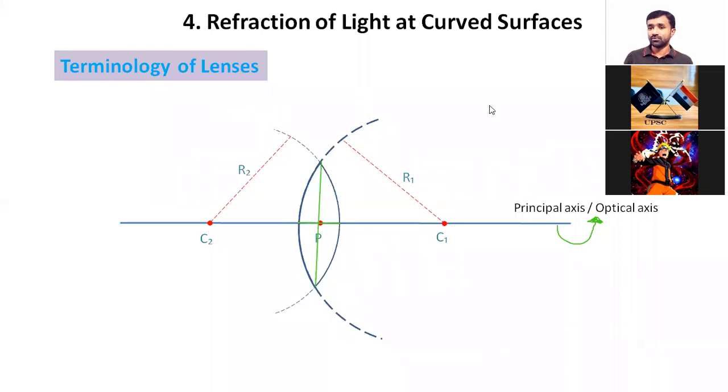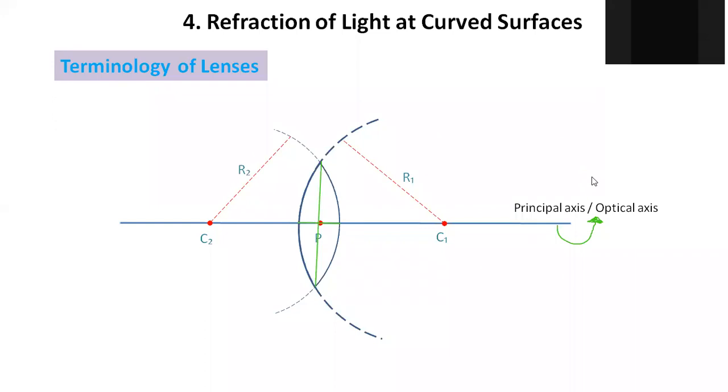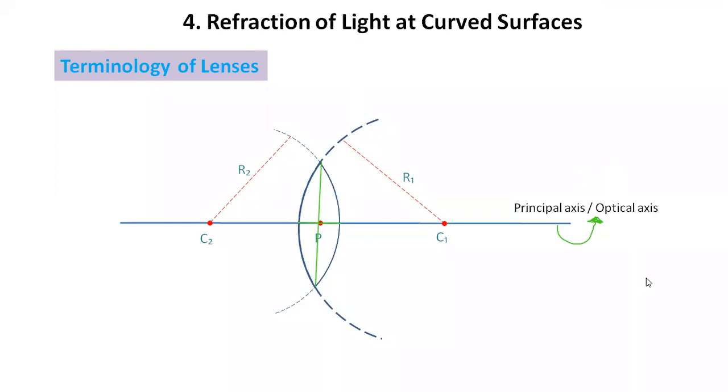If there is any confusion left, immediately raise your question. Okay, so everyone is clear. This is called the terminology of the lenses. Two more points we will learn related to this, based on the behavior of light rays. These terms are irrespective of the light rays. The remaining terminology is based on the behavior of light rays after refracting from the particular lens, which we will discuss.